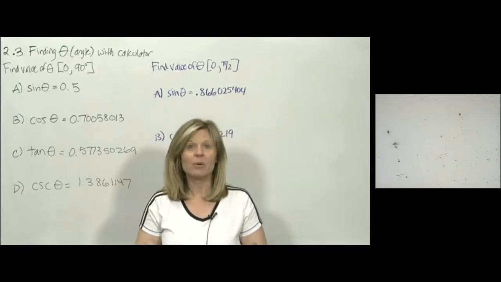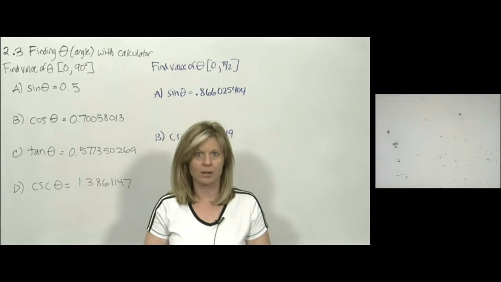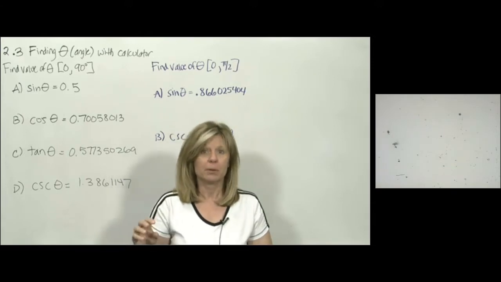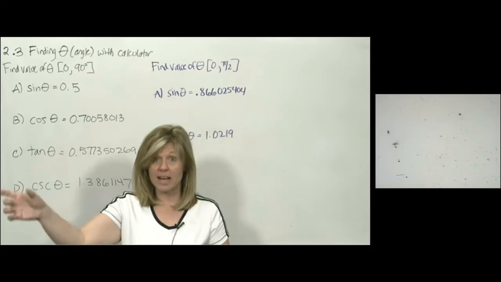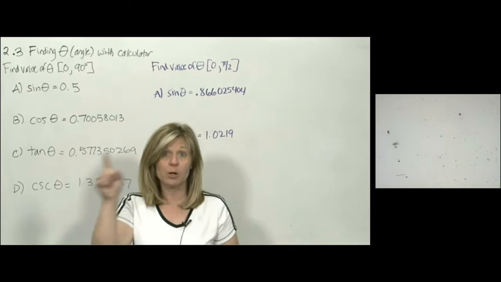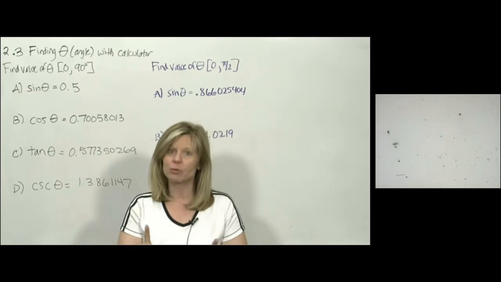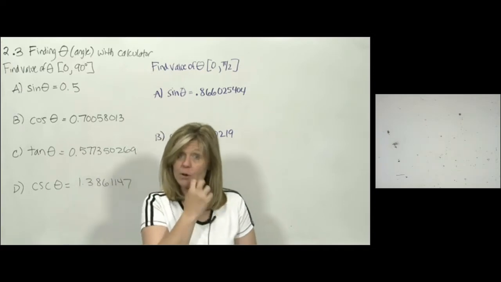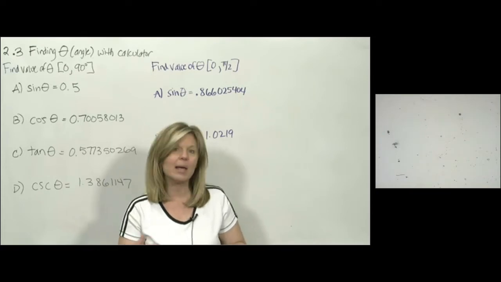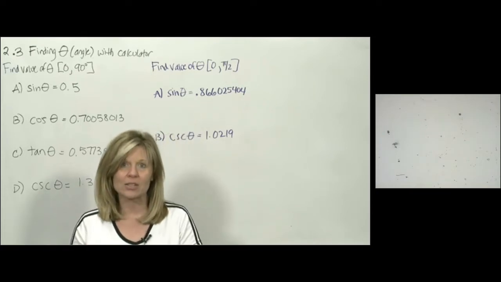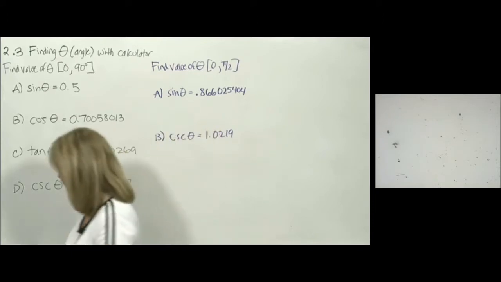Okay, so now that we know how to evaluate the 6 trig functions using our calculator, now we want to go backwards. Believe it or not, you can actually give the calculator the decimal number and it can compute what the angle measure was going to be. But again, you're going to have to read your directions, because if I'm asking you to find an angle, I may ask for the angle in degrees or I may ask for the angle in radians. So let's look at the directions first to understand how you're going to know the difference.